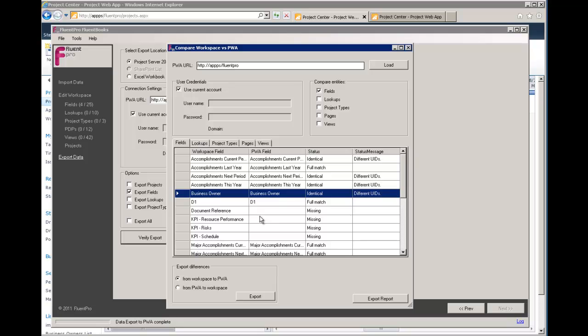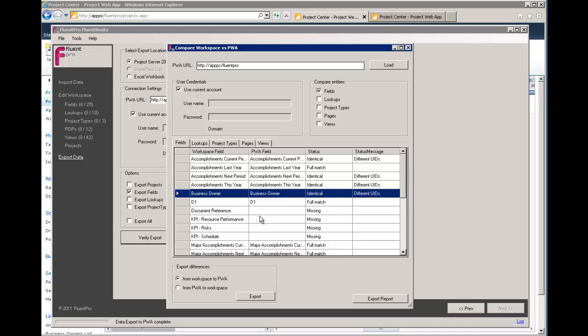As well, when we migrate, the tool will try to preserve the UID for the field from the source environment. The only case when the fields might get a new UID in the destination system is if that UID was already used. For example, this field was created and after that deleted, or there was a backup made.